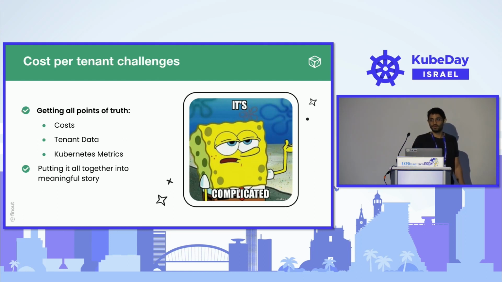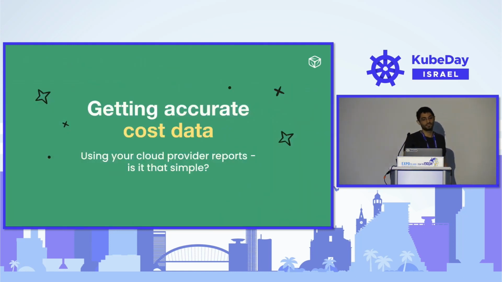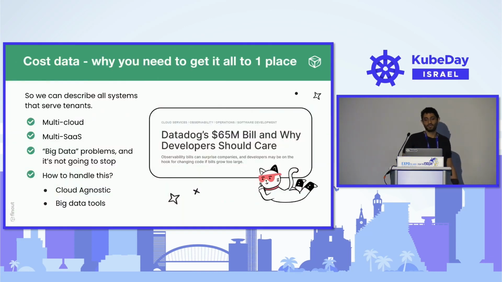Great. So first, let's talk about getting cost data. I assume all of you, or maybe some of you who can't due to regulations or restrictions, are running on clouds. And usually your cloud provider provides a detailed list of your cloud costs. For Amazon, it's called the cost and usage report. For GCP, it's called the billing data set in your BigQuery.